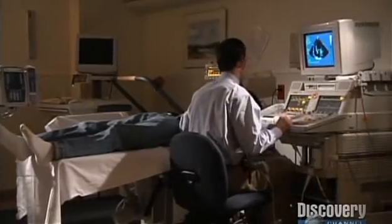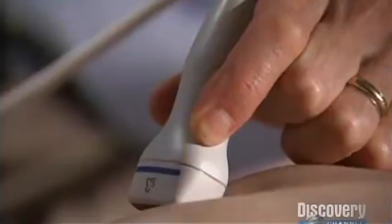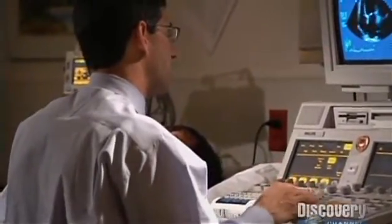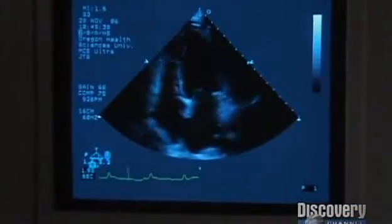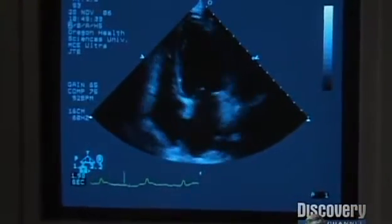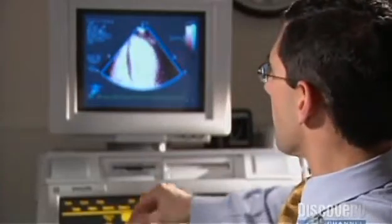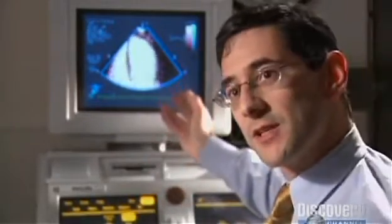At the Oregon Health University, Jonathan Lindner is developing a new way to see the body using an unlikely tool: bubbles. Often when we're doing ultrasound of the heart, we're not able to see the detail that we need to make a clinical decision. So what we do is we make ourselves some tiny bubbles. We agitate this liquid, we inject it into the patient's bloodstream, and the bubbles make their way to the heart. And we're able to see, with these microbubbles, detail that we were not able to see before.